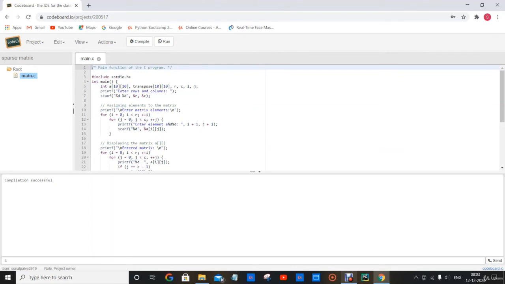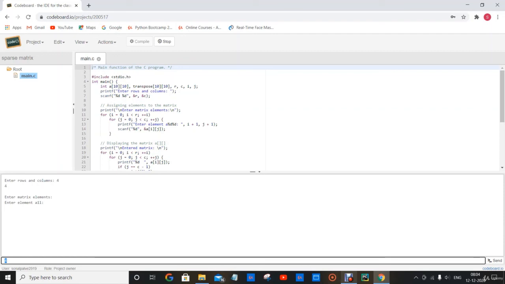Now we are on the codeboard.io IDE and we are going to run the program which we have seen. The compilation is successful, so we will run this program. Now it is asking me to enter the rows and columns. Let's take 4 rows and 4 columns.